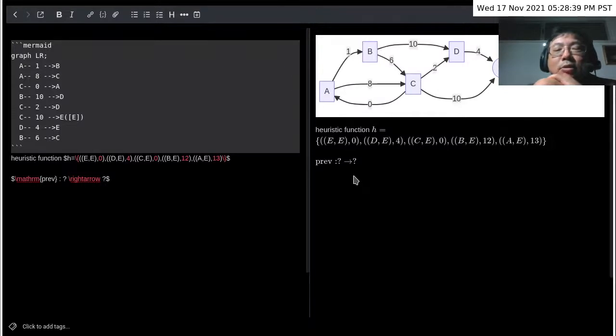That's a good starting point. Okay, so I think what Jonathan meant is actually this, right? You are mapping from a vertex to a vertex because you're trying to find the previous of a particular vertex, which is also a vertex. So I think that's what Jonathan meant to say. But there's one little problem with this approach. It's very close, but not quite exactly what we want.